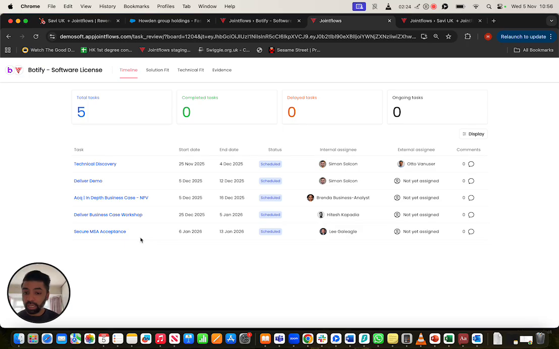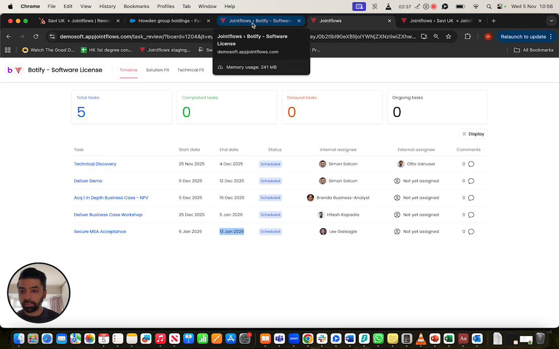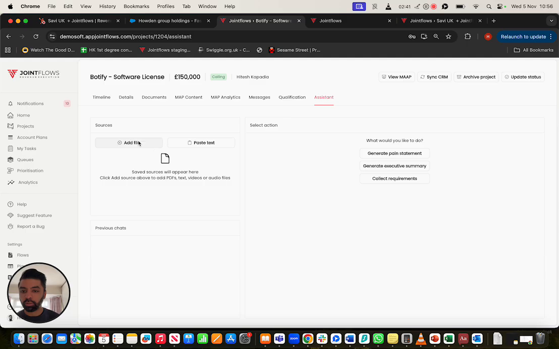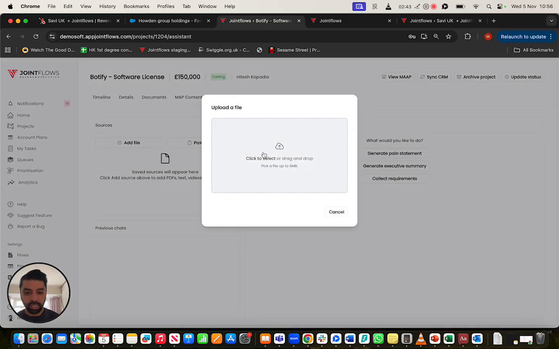Now, a couple of things happen. When we launched that initial playbook, it was anchored against a specific date to close, but as we add and remove complexity into the project plan, that date shifts as well. So now we've created alignment in terms of what Otto actually needs to see, but how do we go about showing Otto the evidence that he needs to see instead?